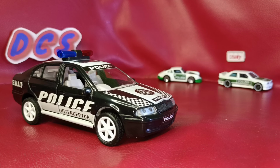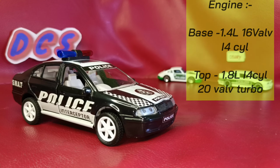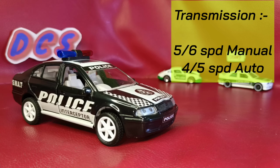Now moving on to the specs of this police interceptor, talking about its engine at first, guys. So the engine in the base variants was a 1.4 liter 16 valve inline 4 cylinder, and if you go to the top end ones, it was a 1.8 liter inline 4 20 valve turbocharged engine, which was available in the RS version, which is a performance Octavia. You guys know the RS version, right? Which was really good looking, and even now it's a very cool car. And going for the transmission part, yes, you have various options, the 5 and the 6 speed manuals and a 4 and a 5 speed automatics. So if you are willing to buy one, these are the options you have to choose.